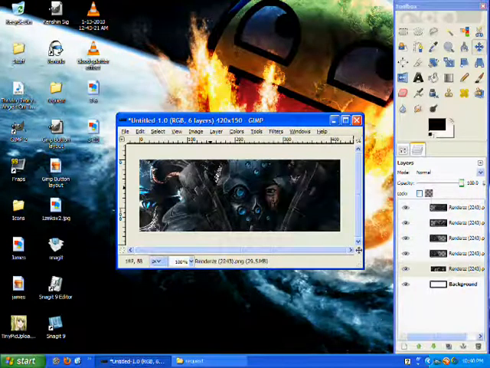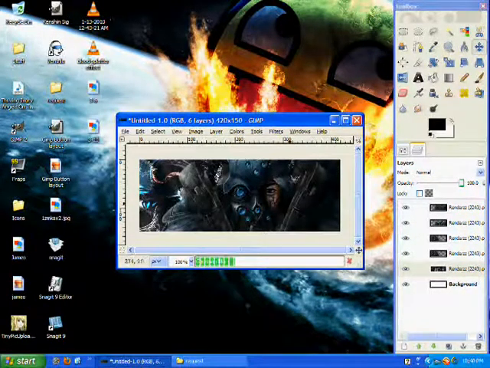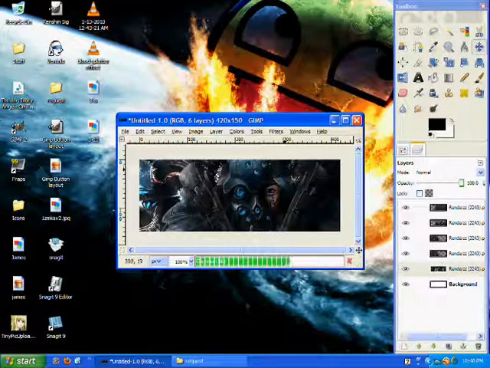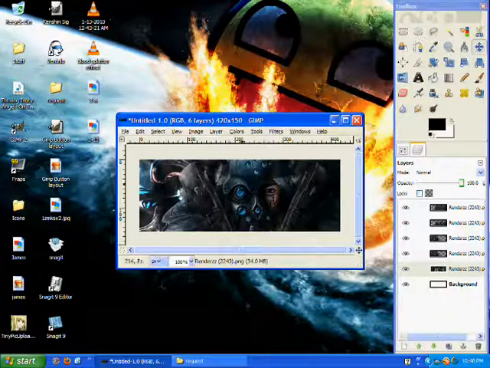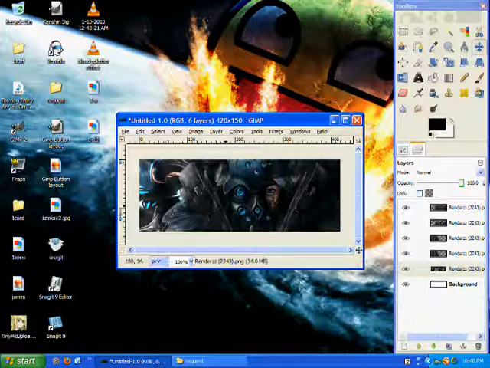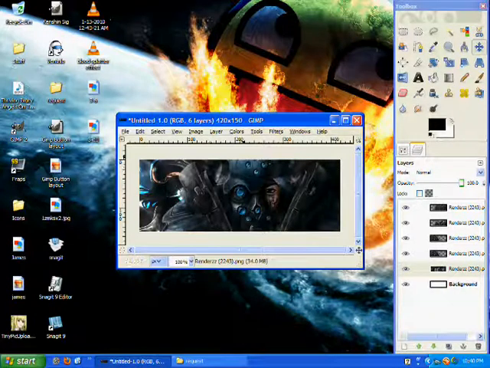Now, like I said earlier, you want to maybe take your background and Gaussian blur it to make the image more clear. And sometimes it looks better the other way, but on this one right here, I'll have to Gaussian blur it to make it look better, because I'm going to do an overlay kind of effect on it.